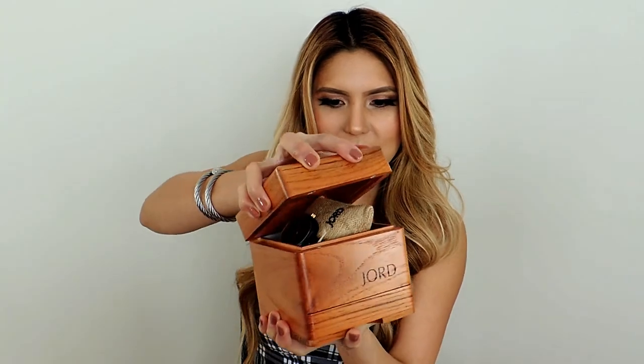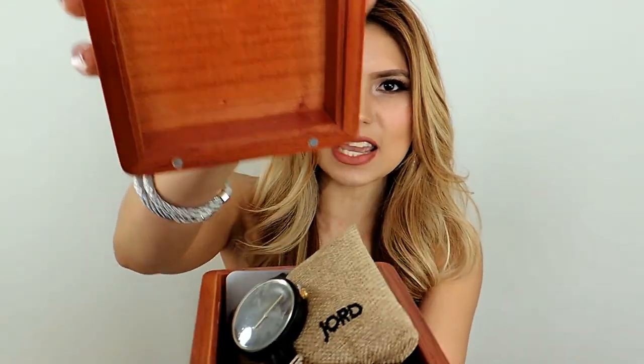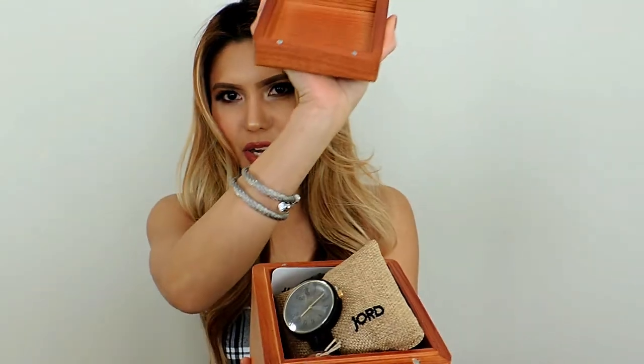I'm gonna open it in front of you guys. Oh my god. Okay, so this is the cover. It has magnets, I don't know if you can see. So I took out the top.